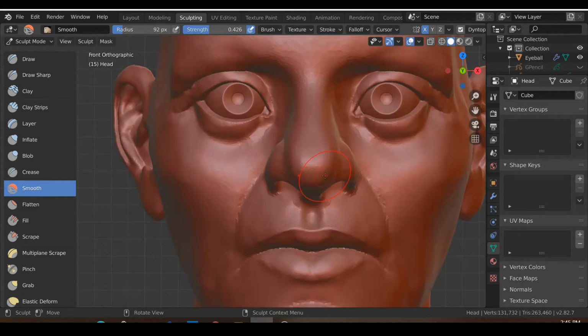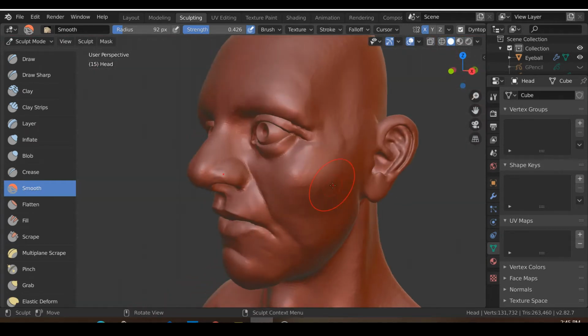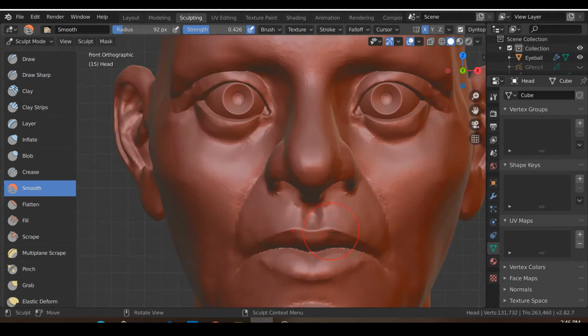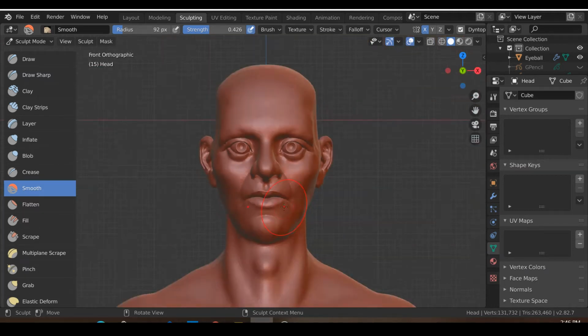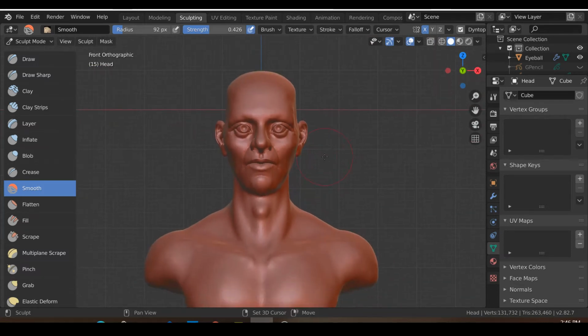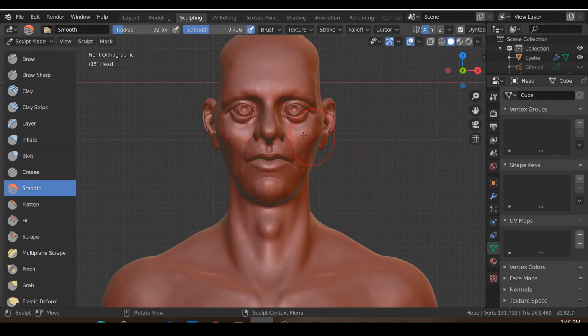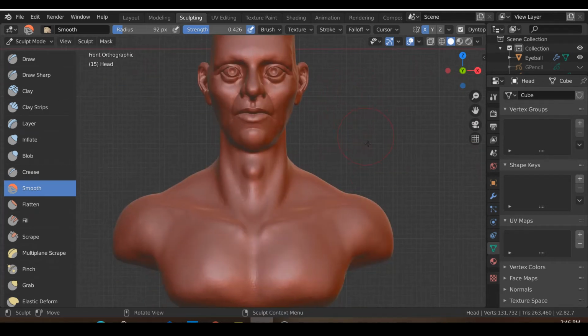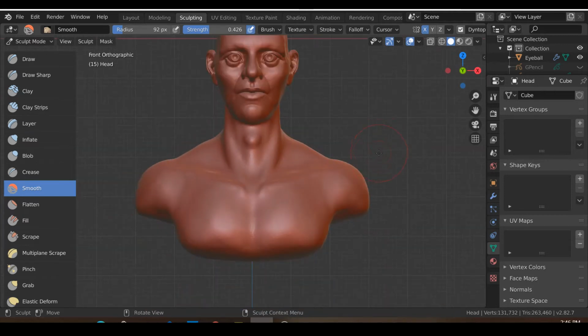At this stage, I'm pretty happy to declare it as ready for the polishing and refining stage. So whenever you create your own 3D models, don't ever go to the refining stage where you add in all those pores and wrinkles and details to the lips and everything until you get all the proportions and the anatomy and everything right. At this stage, you're not going to be making any major changes. Everything will just be little tweaks and fixes, okay? So for the overall form and shape of the body, I'm quite happy with that.